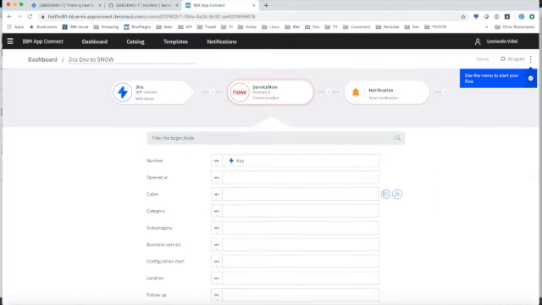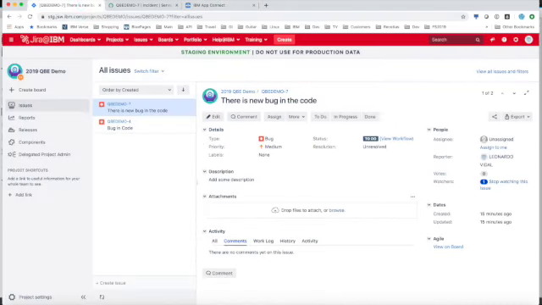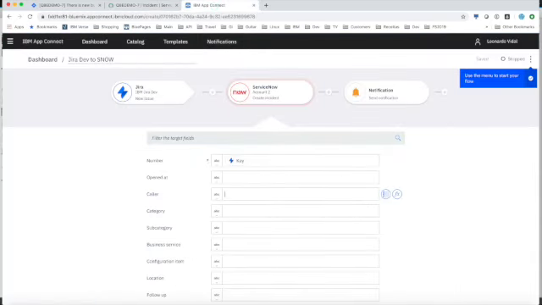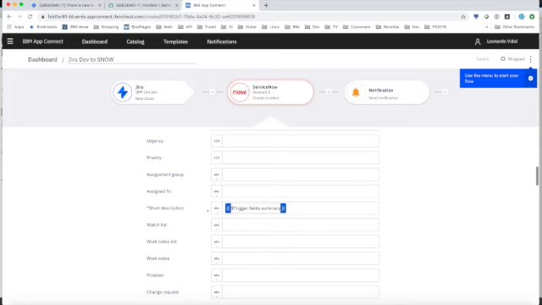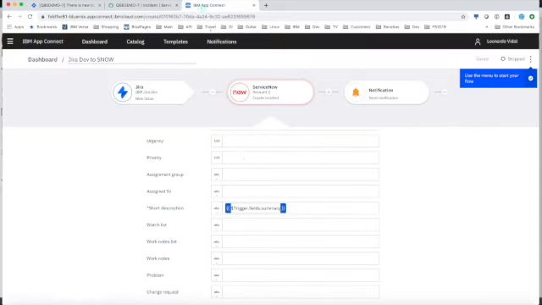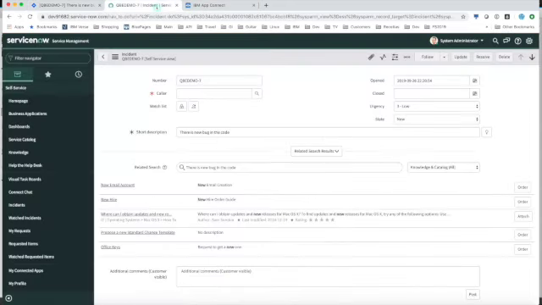So I'm using the same number here as the ServiceNow number for the ticket. I map that particular field, and also add the summary that I have here for that particular issue. That's the field I'm mapping to the ServiceNow short description, right?